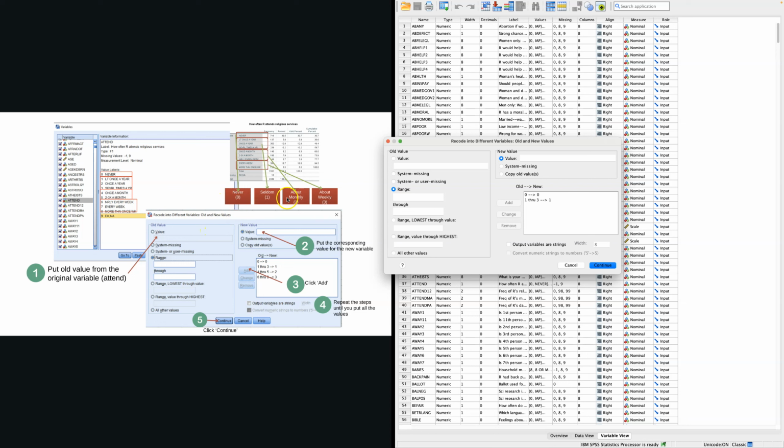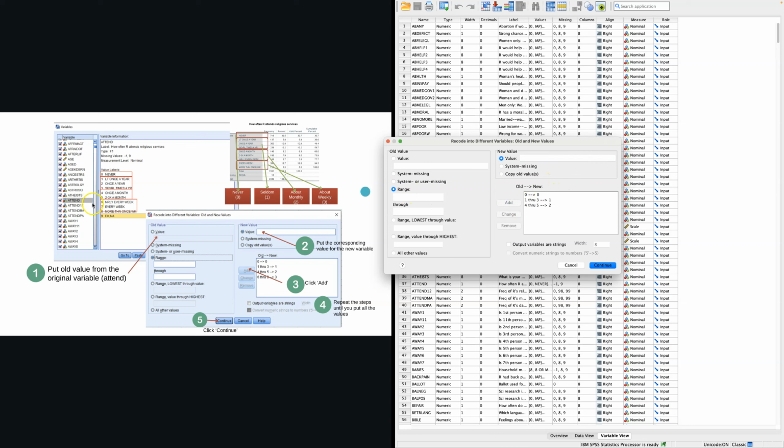So about monthly will be once a month or 2 or 3 times per month. Nearly every week is about weekly. Sorry about that. So you can follow this one. 4 and 5, once a month, 2 to 3 times per month, there will be 4 to 5. That will be number 2 in our new variable.